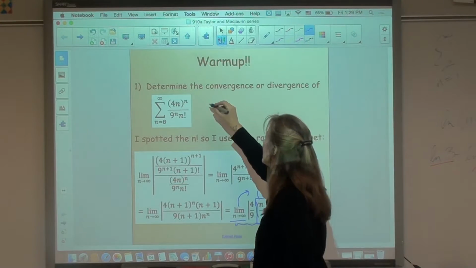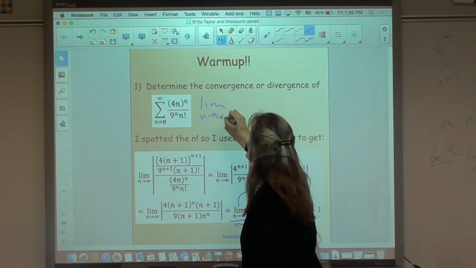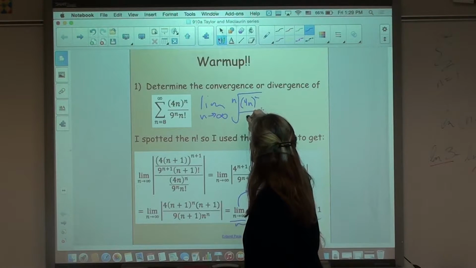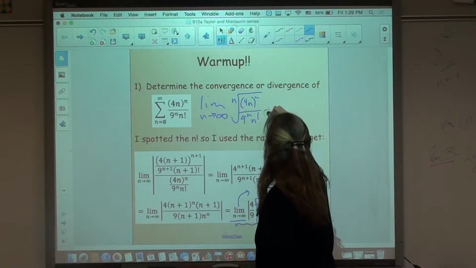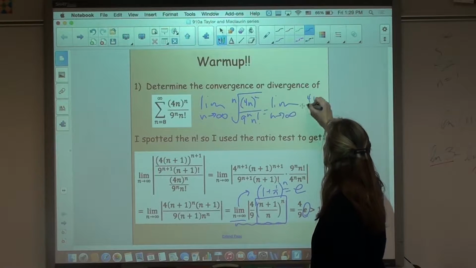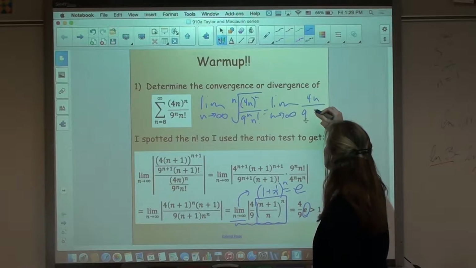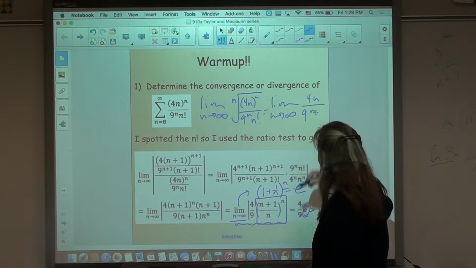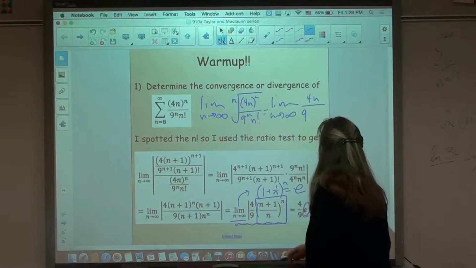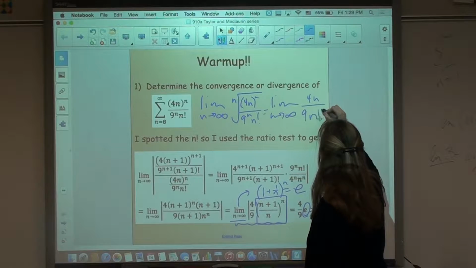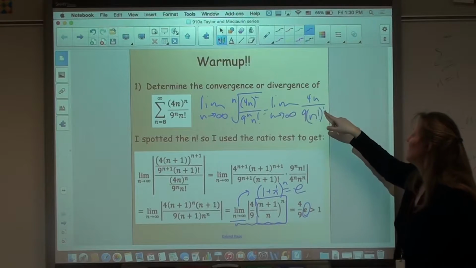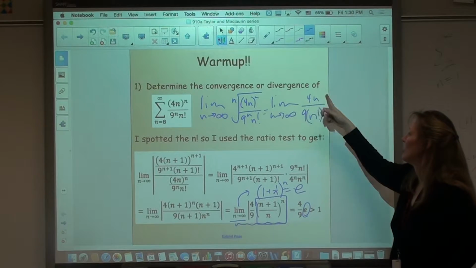Yeah, I think so. Let's see, if we do the limit as n approaches infinity of the nth root of this. Do you guys hear what she's saying? Okay, so the limit as n approaches infinity of 4n over 9 times the nth root of n factorial, and so you should write it as 1 over n. So this is the same as n factorial to the 1 over n, right? And as n approaches infinity, this is going to go to 0, this is going to go to 1, and you end up with a limit of infinity.